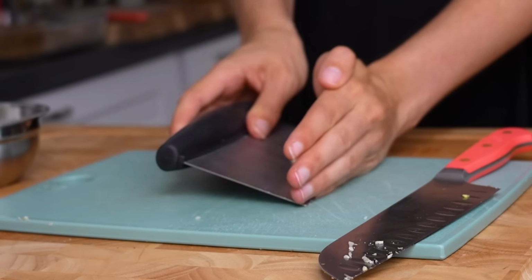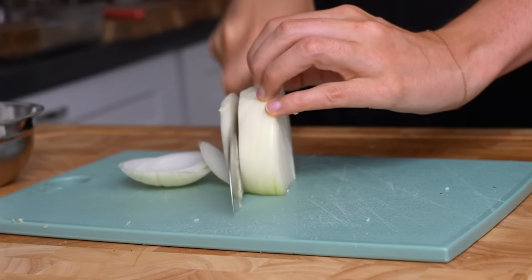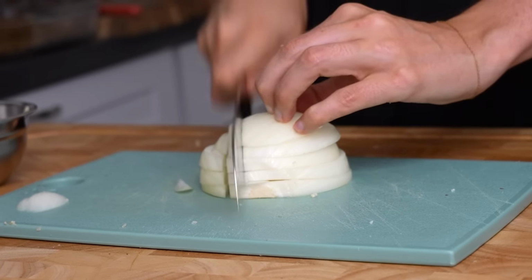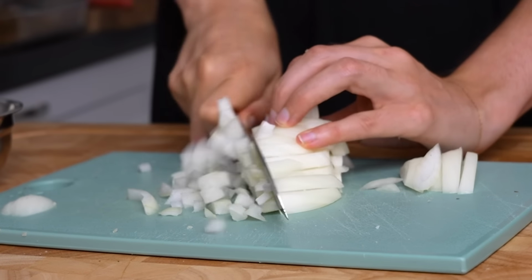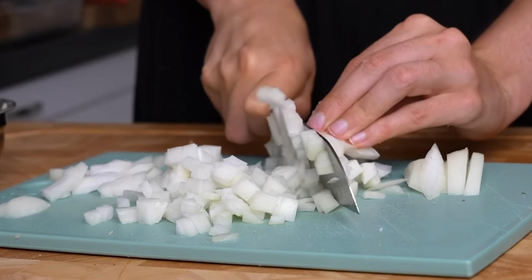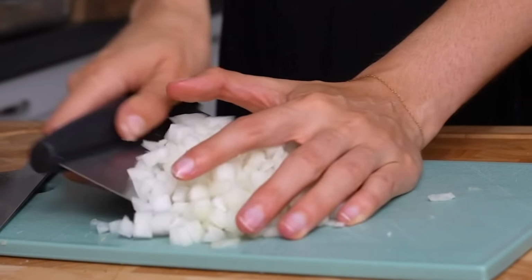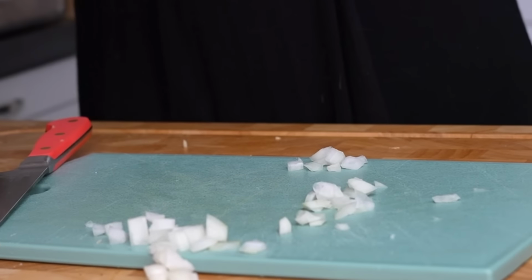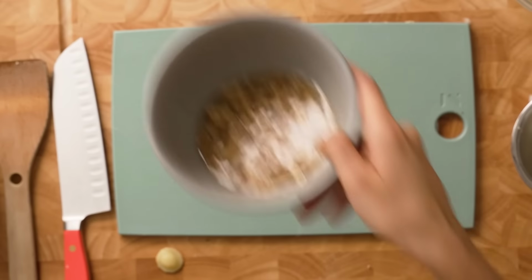All right, I'm gonna set this aside. So we're gonna use half of a yellow onion. We're gonna dice this up. Now, I'm gonna wipe down my station and we're going to get a nice big old pot and we're gonna start building this out. And also our soaked walnuts are ready to be drained.